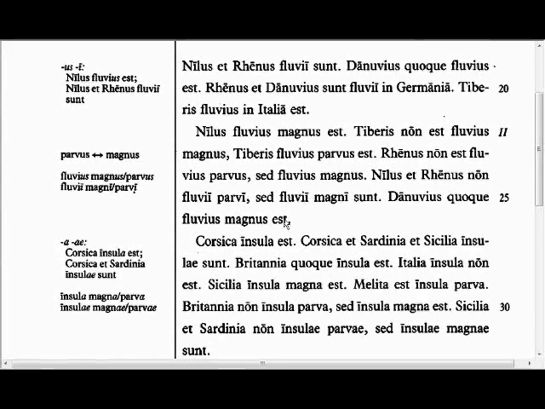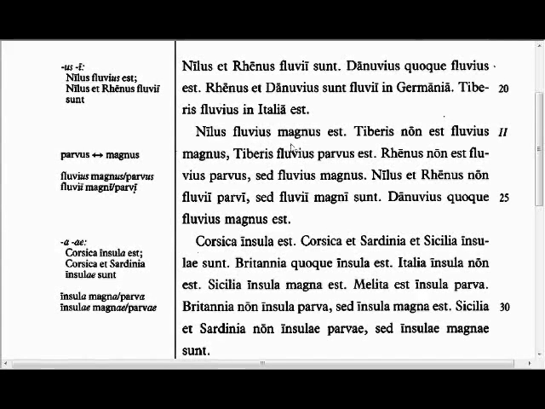Now, you should pause the recording and try to do what I just did, translate this paragraph into good English. Now that you're back, we're going to read this with understanding in the Latin.